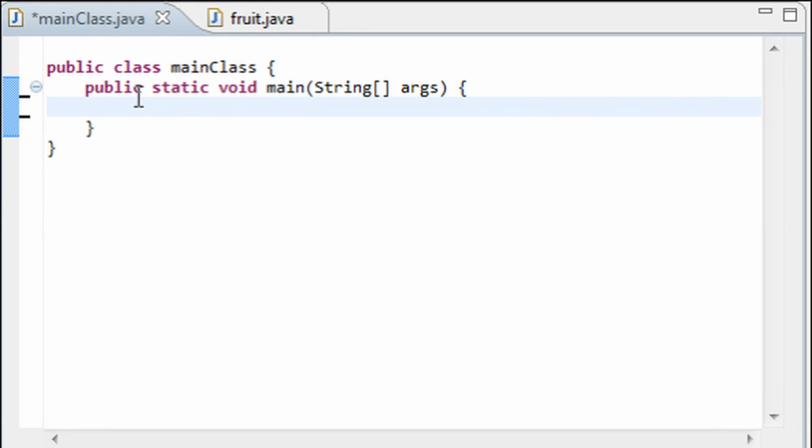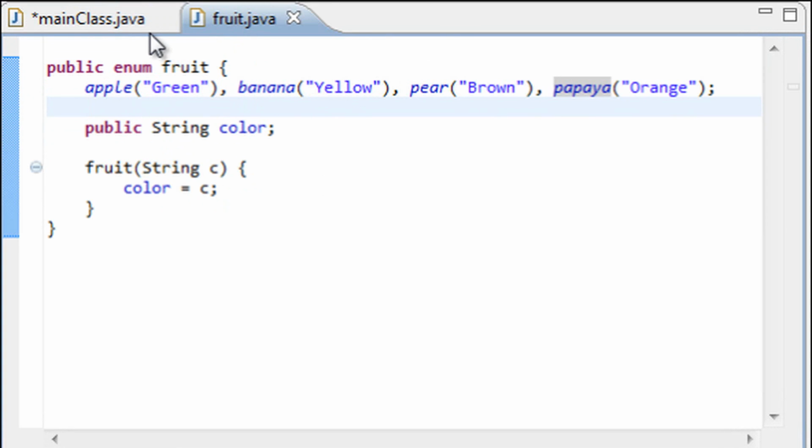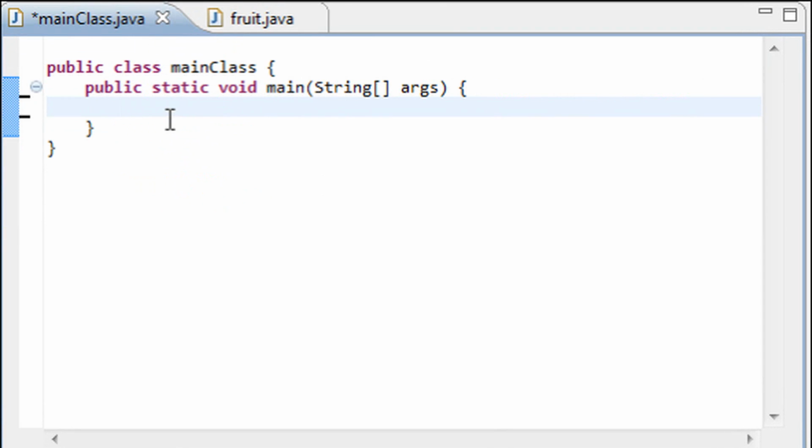And now let's actually take a look at what we can do if we wanted to display information about every single one of the elements in our enumeration, in this case our fruit enumeration. So how would we actually do that? Well, we could once again use our enhanced for loops here, and each time it's going to be a fruit, f, and it's going to loop through the array of all the fruits.